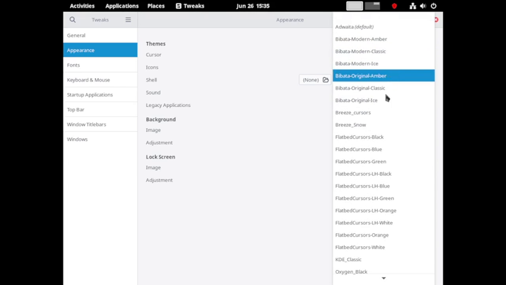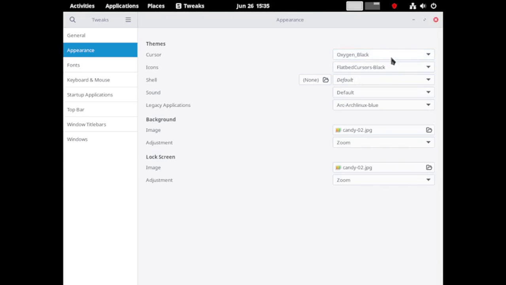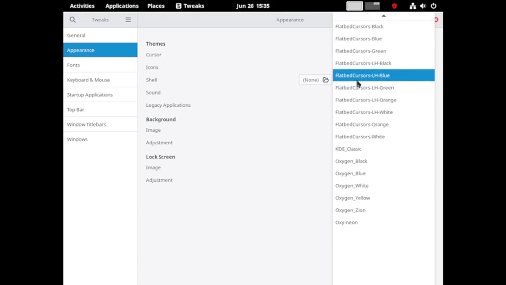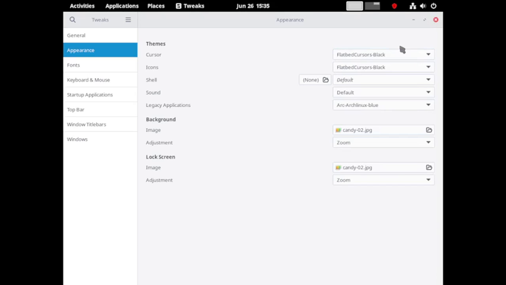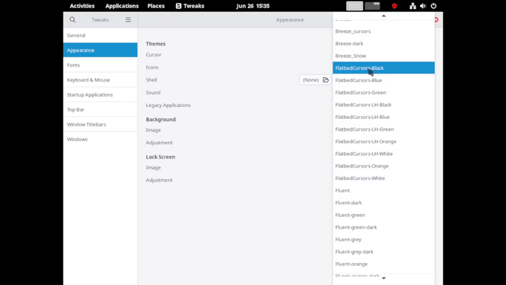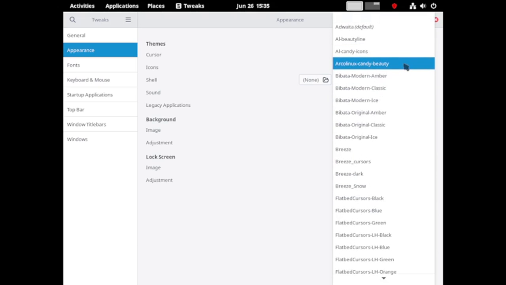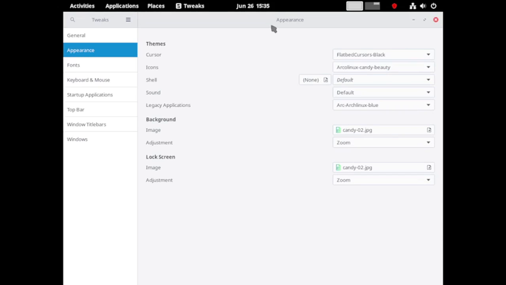What we can do, cursor themes only very few are there. So let us go with the flatbed cursor black. For icons, let us go with the Arcolinux candy beauty. Check what effect it has.